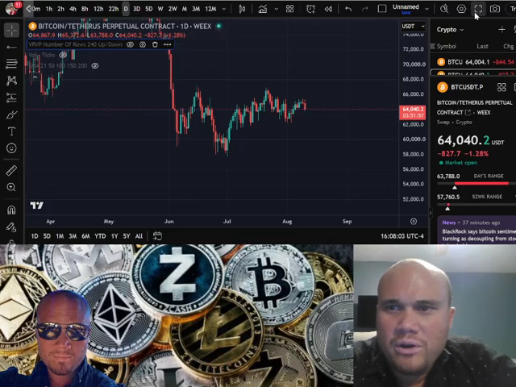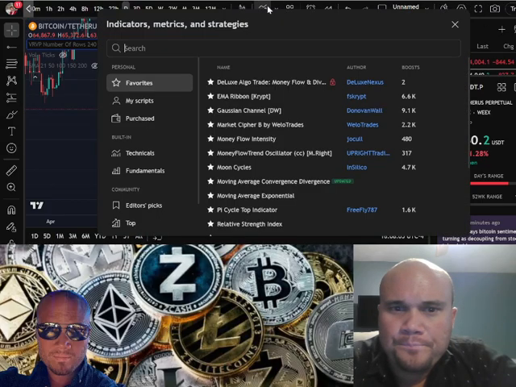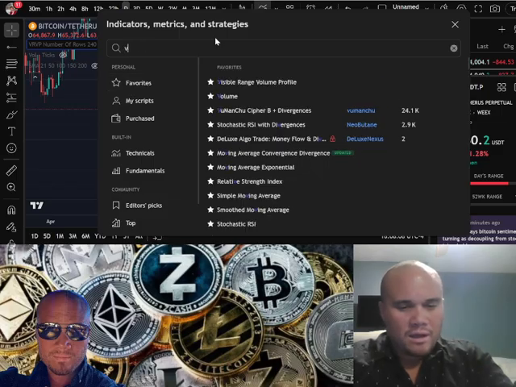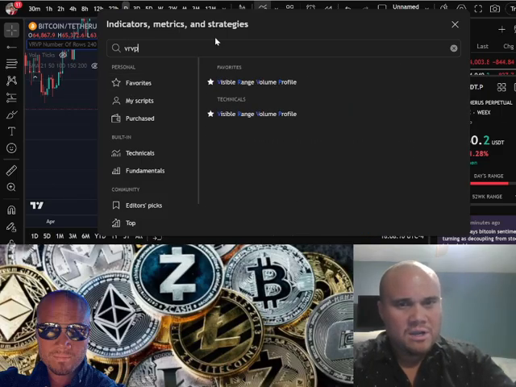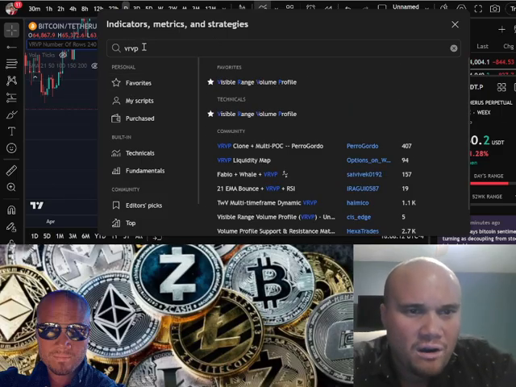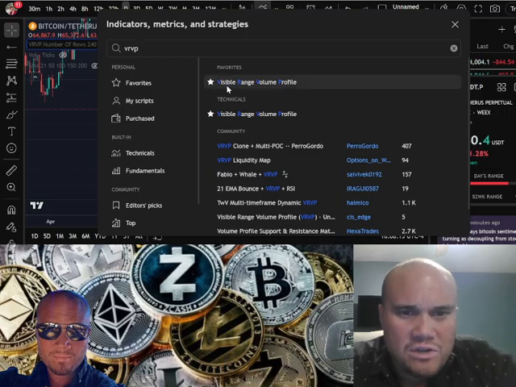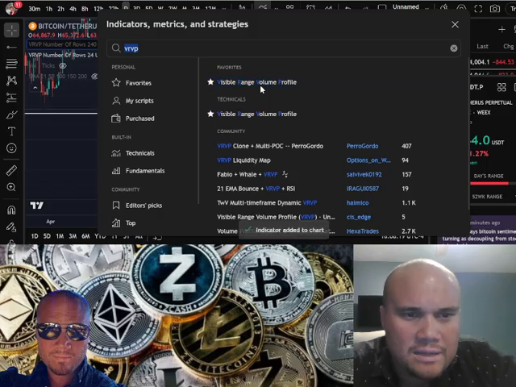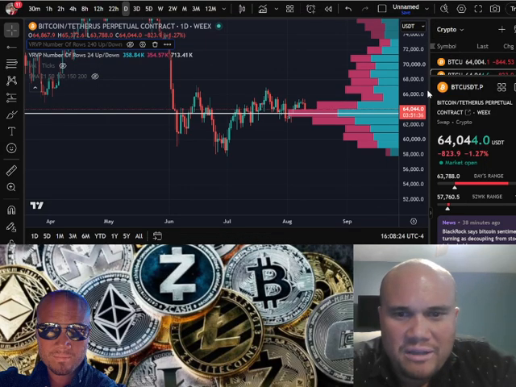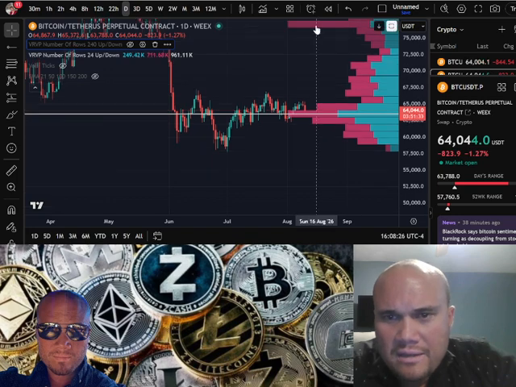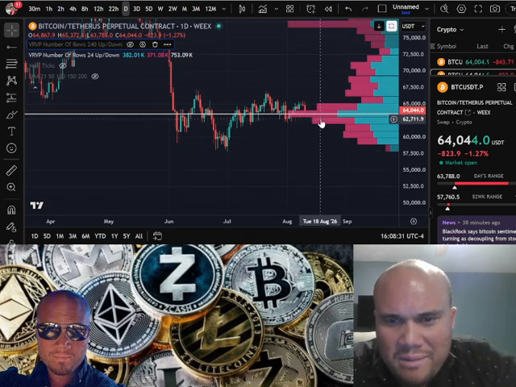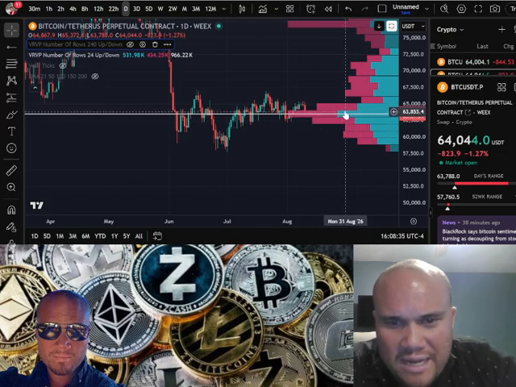If you go into your indicators on TradingView, which is the platform we're using, and type in VRVP, you should get the visual range volume profile showing up. You click on it, and it's not going to look the way I had it set up. It's going to look like this. You have most of the data, but it's shaped like blocks now, and you don't have the gaps in between the volume nodes like I had.